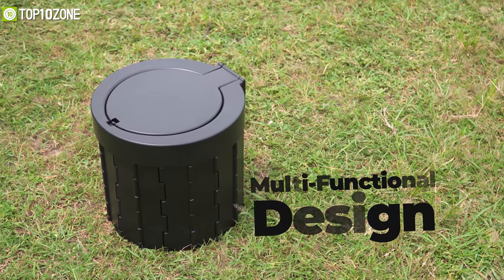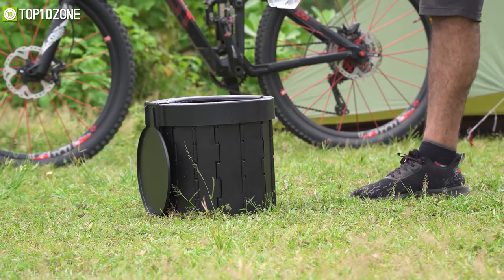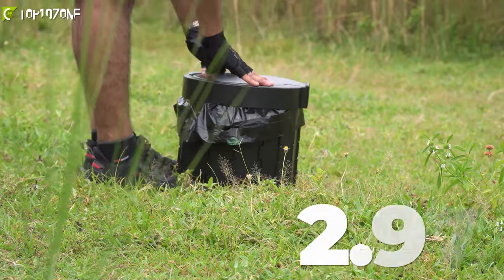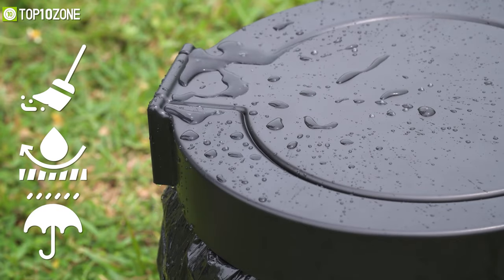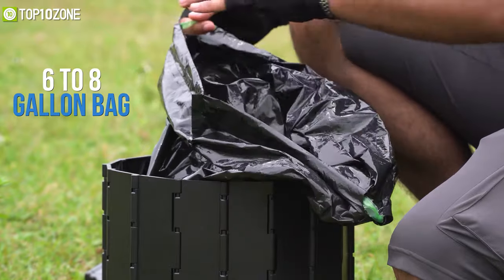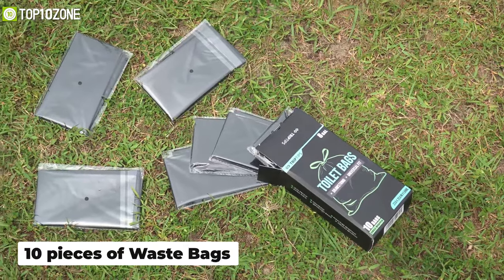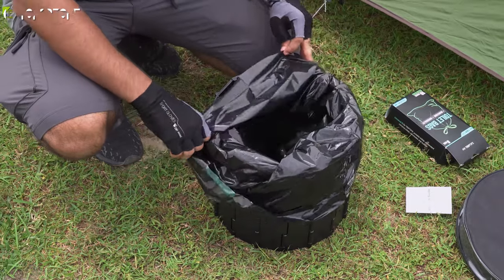Moreover, its multifunctional design allows you to switch between multiple modes of use, such as a toilet, a stool, a storage box, or a trash can. The amazing feature is that you can fold it down to only 2.4 inches high, which makes the toilet more compact and space-saving. Weighing at around 2.97 pounds, this lightweight toilet is waterproof, washable, easy to clean, and disinfect. The installation is pretty simple — you can set it up and fold it down in seconds. Although it is compatible with any 6–8 gallon bag, we highly recommend looking at the Trip Tips Toilet waist bags that are extra thick and ensure a 100% no-leaking guarantee. You can get these 10 pieces of waist bags at a very affordable price, and they will be perfect for all Trip Tips Portable Toilets or any other standard camping toilets as well.